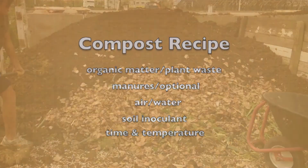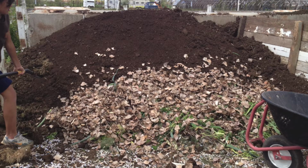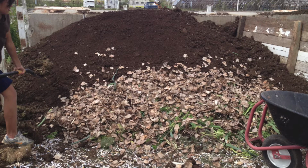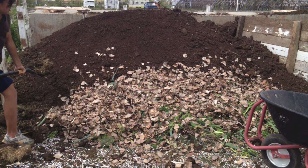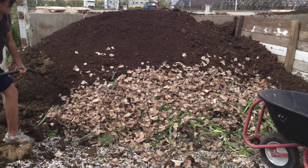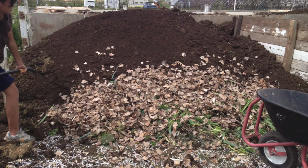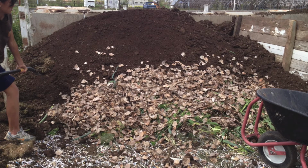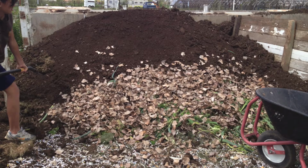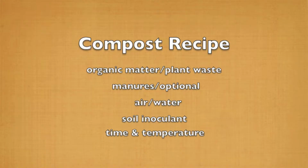depend on the rain. Soil needs to be added to your pile, like you see Tessa doing here. Every time we add something to our pile, some organic material, we also cover it with soil. This soil is full of microorganisms, and they act as inoculants, and when they come in contact with those leaves and all that plant waste, they begin that process of decomposition. And then the turning that you do, which you must do as regularly as you can, is what allows the air again to come into the pile.